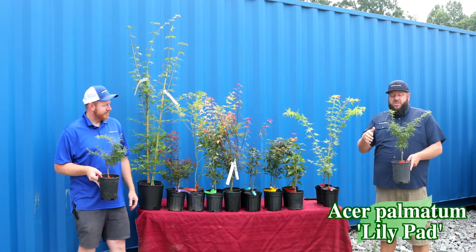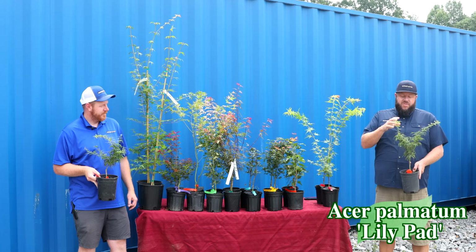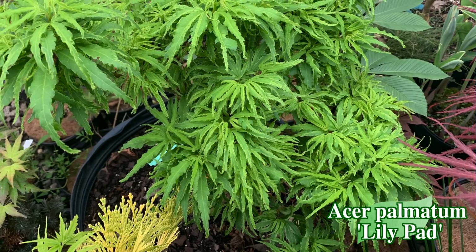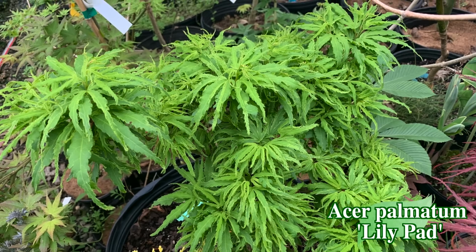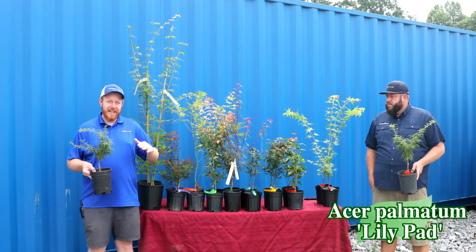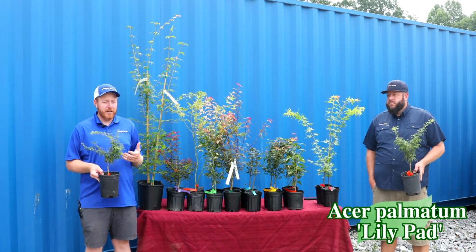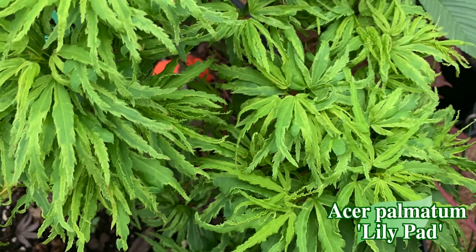Lily Pad is one of those trees that's always popular. This one has an intense variegation to it, which is really unique, but also a small spreading habit. It's a margin variegation of like a lime green on that dark green foliage. The unique thing about Lily Pad is it is short and wide, and that's where it gets the name, from the actual shape of the tree. This was found as a variegated sport on Mikawa Yatsubusa. So pretty fun, very different Mikawa Yatsubusa variant you'll definitely love.